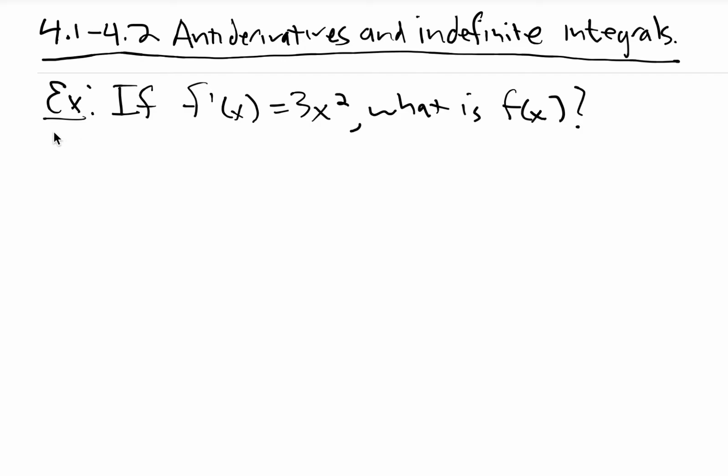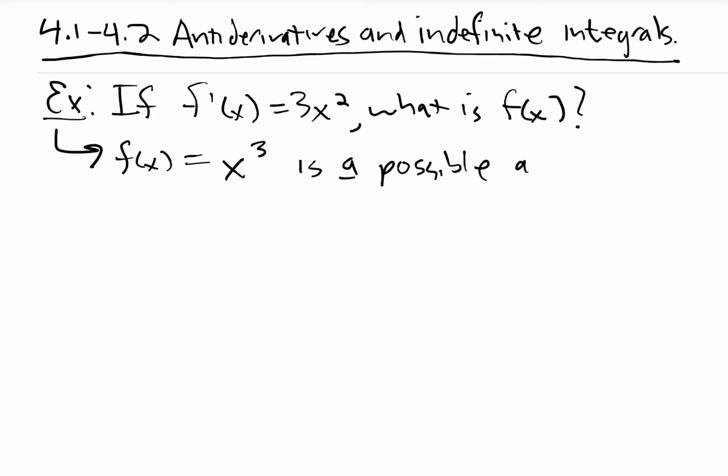Now, most of you are probably like, well, this is easy. If this is my derivative, then if you're really up on your power rules and comfortable with going backwards and forwards, we probably started with a cubic function, right? f of x equals x cubed. Power rule says to derive this, you bring the 3 down and subtract 1 up top. That would give you the function 3x squared. Now, I will note that this is a possible answer.